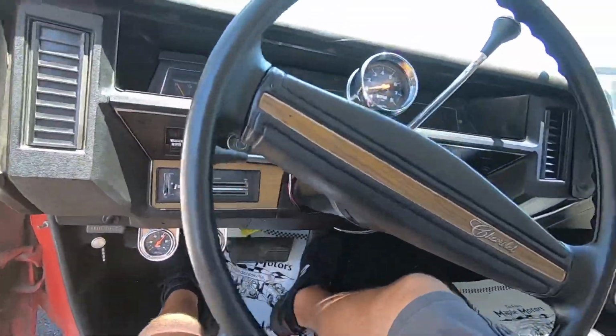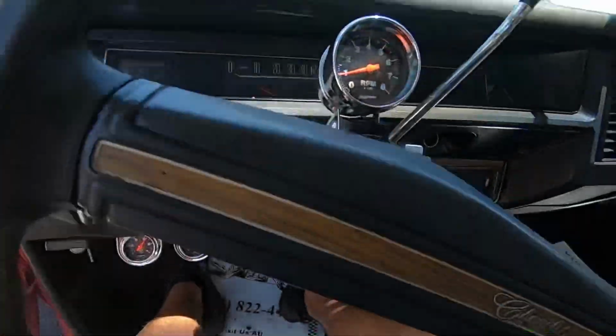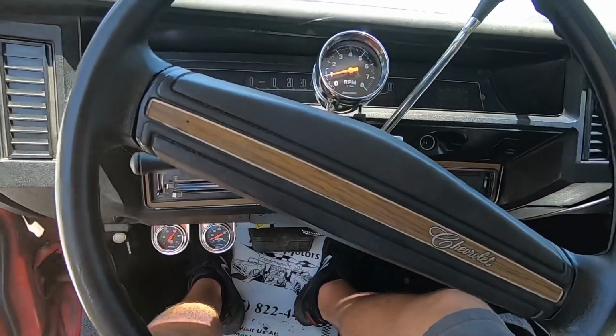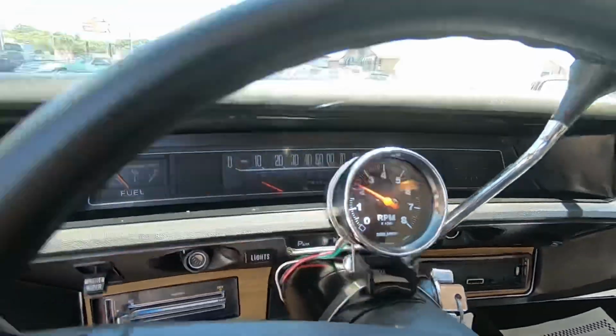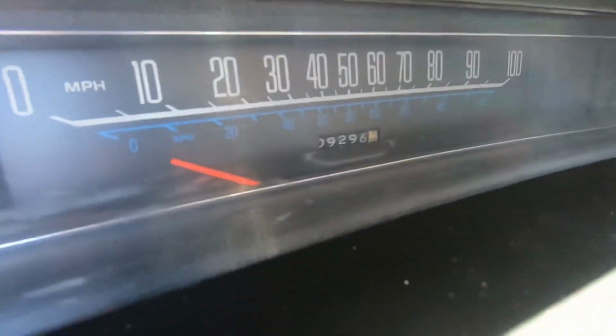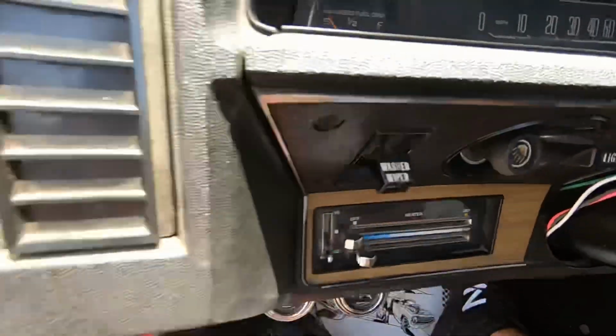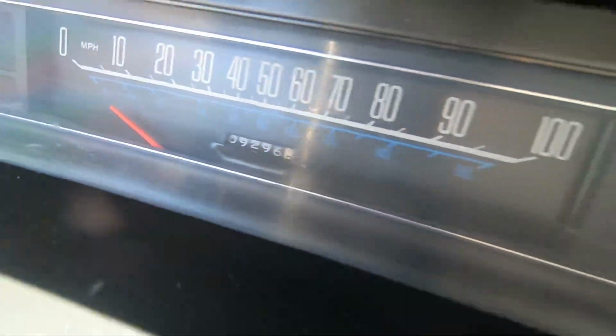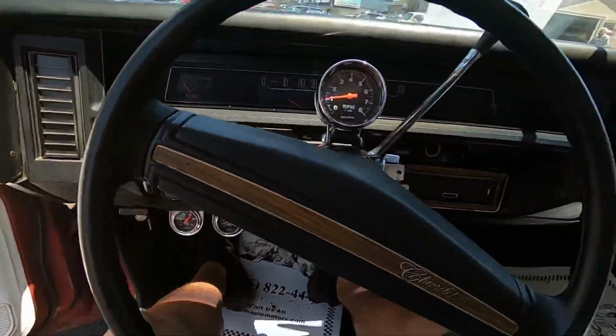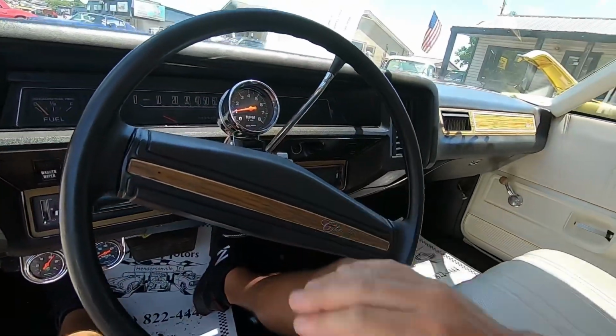Okay, water temperature's on up there now. There's that sneeze. Tach's working. I'll show you the mileage. I can't stand behind it on this car. Horn, it works. Works good.